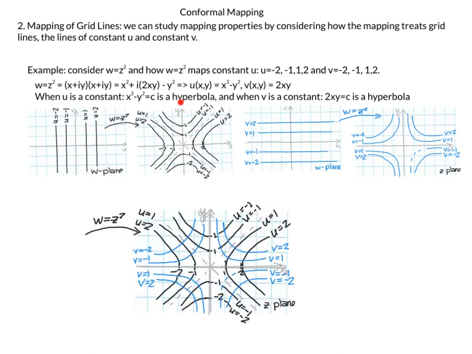What I did is I overlaid my u curves, those are the ones in black, with my v curves. And one of the things I'm going to say is if you intersected the u and v graphs, they would intersect at 90-degree angles, right? Because they're on the axes and the axes are at 90-degree angles.